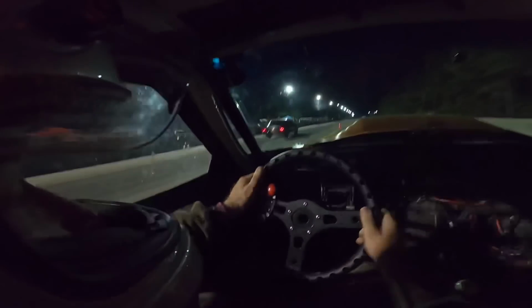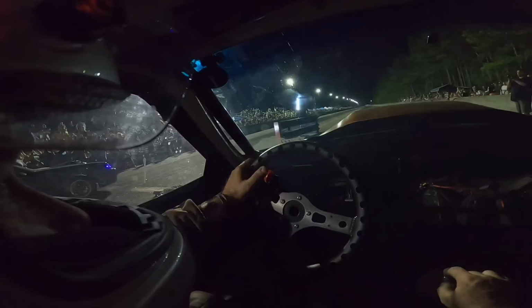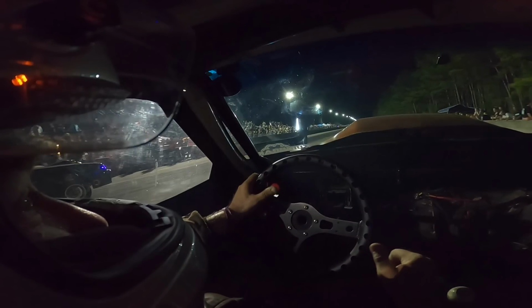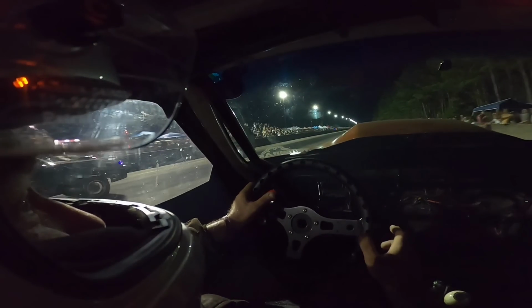I had such a tight grip on the steering wheel. I was like, okay, well, we're going to have to use the right hand to go to the left side of the steering wheel to press the scramble. As you can see, that did not work out at all. In fact, I almost lost control of the car. That's a bad idea. Looking back, there were some things I could have done different.